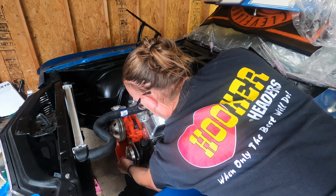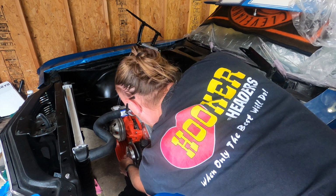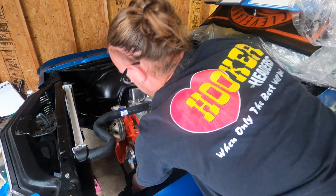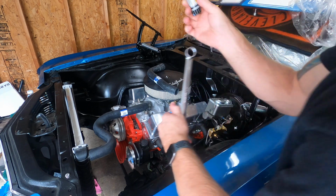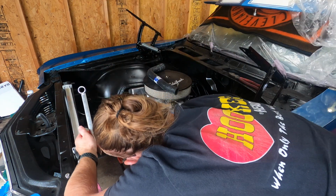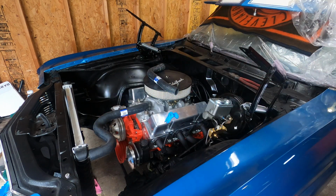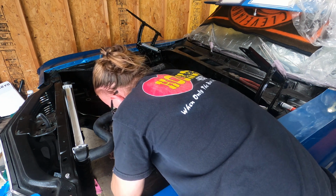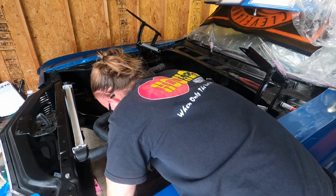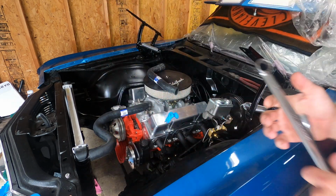All right, y'all, so we got a bolt for our power steering pulley. I'm gonna pop that guy on here. I don't know how you're supposed to tighten that on there. Is it supposed to be a lock washer? I don't know, but we're gonna put some Loctite on there. And now it's a lock washer. All right.